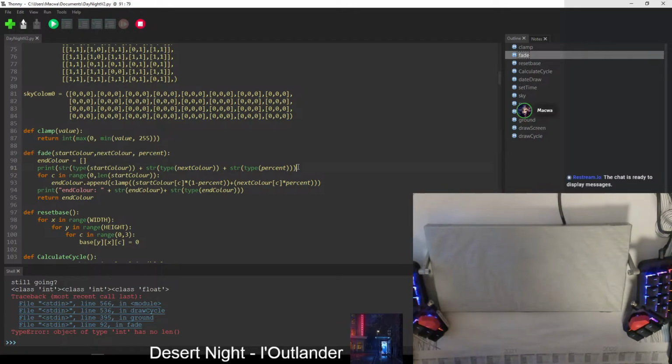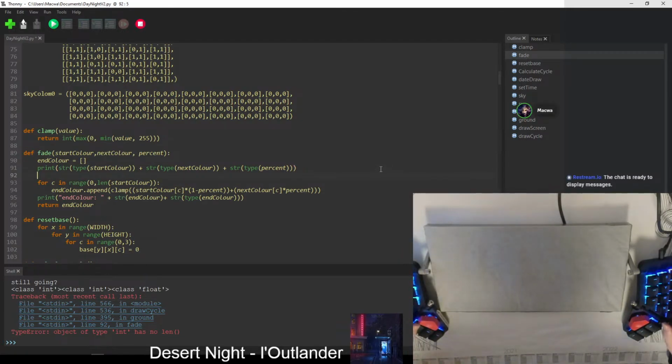Cool, good to know. So if start color, can I say is integer?